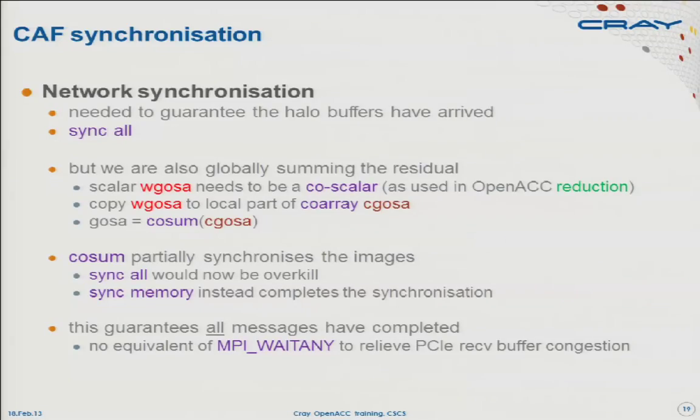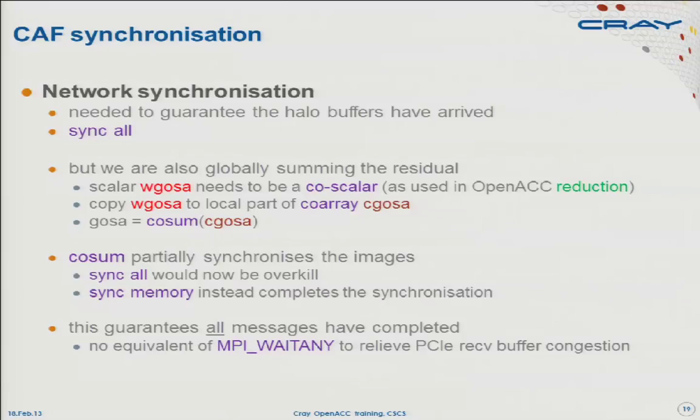So what you do is you send the buffers off just by saying, over there you should receive a copy of my local send buffer in your receive buffer. How will you know it's arrived? Well, you have to do a synchronization. And similarly, you're going to have to take the local values of your residual, and you're going to have to combine these together.